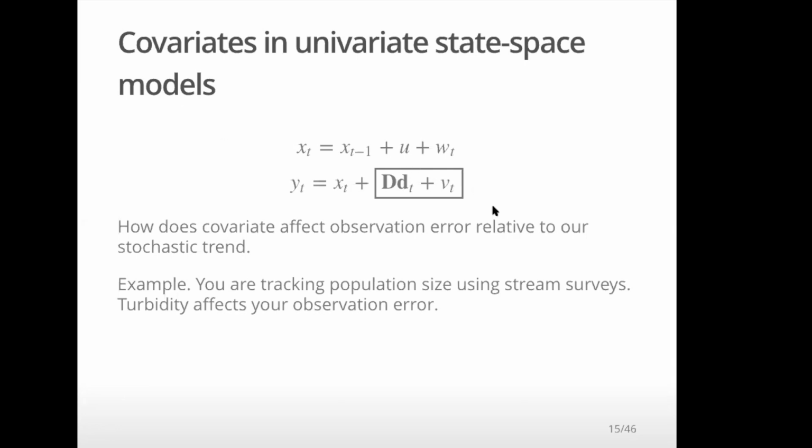If I have the error here, my location error, so the animal's here, but I say it's way over here, so I have a big error. Well, the next jump, the animal's not going to start from over there because it's not actually there. So with the observation error, there's not this feedback where the size of the error affects where the population is going to start from, that means where it is at time t minus 1 for the next year.